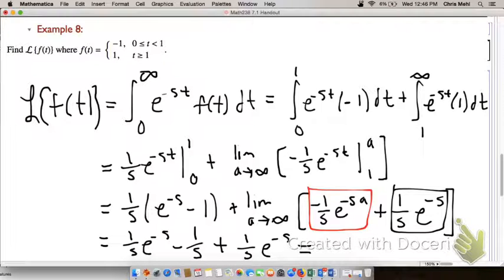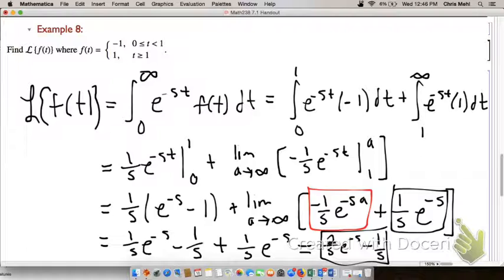And finally, the Laplace transform will then be, so we have 2 1 over s e to the minus s, so what you get is 2 over s e to the minus s, and then I'll get a minus 1 over s. That could be factored or simplified a little bit. Only thing I could really do is maybe factor out the 1 over s and rewrite the expression with no negative exponents, but that is the Laplace transform.